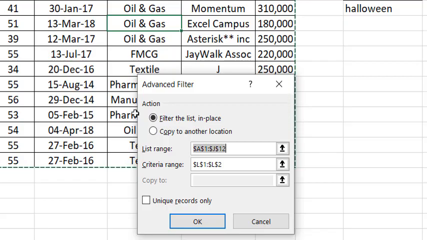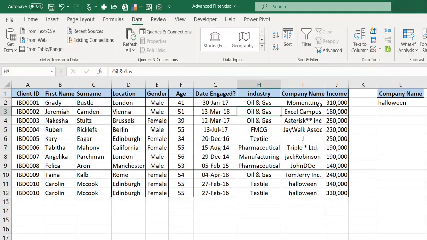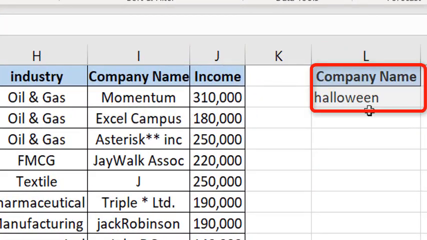The other thing you need is your criteria range. So let me just talk a little on the criteria range. For the criteria range, I'm going to start from simple and then we'll make it more complex. In this case, I'm assuming that I just want to filter on company name, Halloween as the company name. Okay, that's what I want to do. I would say some little things about filtering by text criteria, but let's just focus on this for now. So I want to just filter by company name. If I wanted to filter by maybe company name and location, then I would include location here, and when I'm selecting my criteria range, I would include it in there.